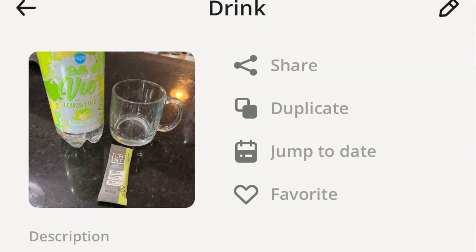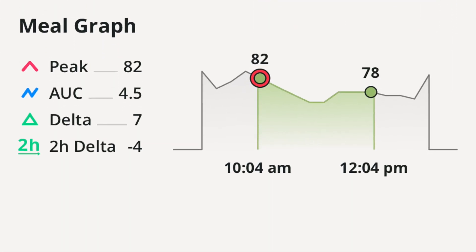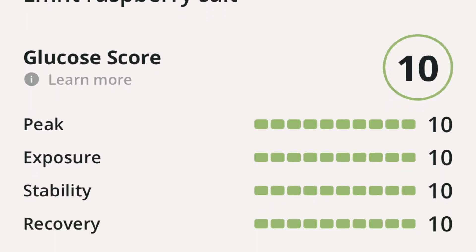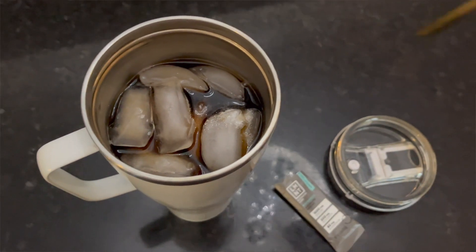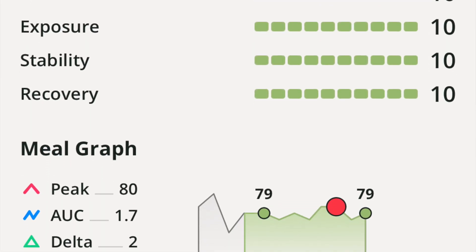My glucose started at 82 — let's see what it is two hours from now. The crazy thing is every single time that I took Element, especially with the flavors, I saw actually a drop in my blood glucose levels. A drop in your blood glucose level can actually be a sign that insulin was released, and releasing insulin can signify that you broke your fast. I also tested unflavored in my fasting window. It has been two hours since I drank my raw unflavored Element and my glucose levels were exactly the same two hours apart — so it didn't dip like it does with the flavored Element. My thought is that I probably didn't have any sort of insulin release in response to the artificial sweeteners, which is why my glucose level didn't go down at all.